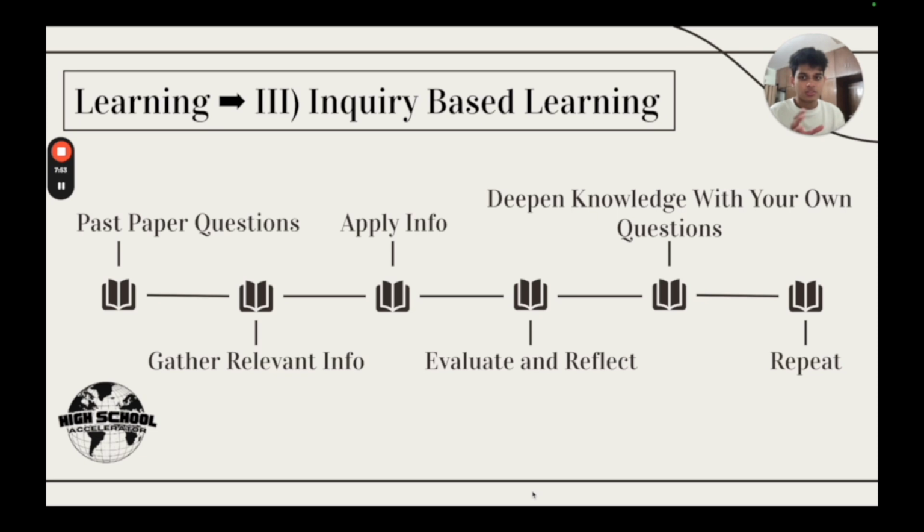Afterwards, you have written an answer for a specific past paper question. That's when you go and evaluate and reflect. You look at the mark scheme. You maybe get it checked by one of your teachers, and you figure out what you did wrong. Figure out what you did right. Okay? And once you have done this section of the learning, you want to go make your own questions. You'll have a bunch of questions, and then you want to go ask them to your teacher. And then you want to repeat this process. It's a very simple way, and it works fairly well for me, and it's backed up by research.